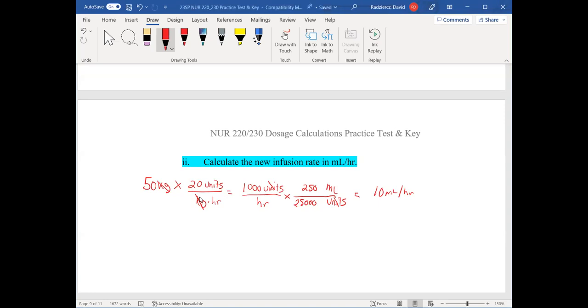See, I did that one a little differently. Did you get the same answers? I got the same answers, but I did the 25,000 over 250 milliliters multiplied by 1,000 units per milliliter over X, and then I got the 10 ml. So you solved for X? Yeah, that's fine. You're using algebra. I don't assume that everyone in a nursing program is good at algebraic expressions, but that's fine. You did it right. And now you are hopefully seeing an alternative way of doing it. As long as you got the same answer, you're good.